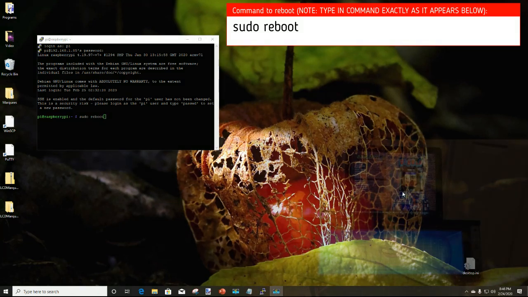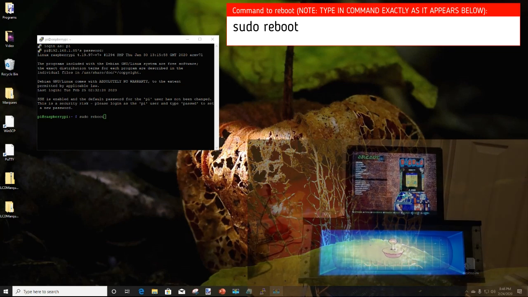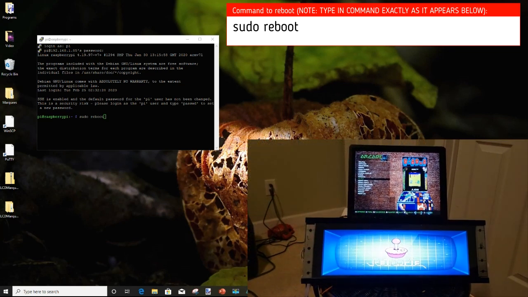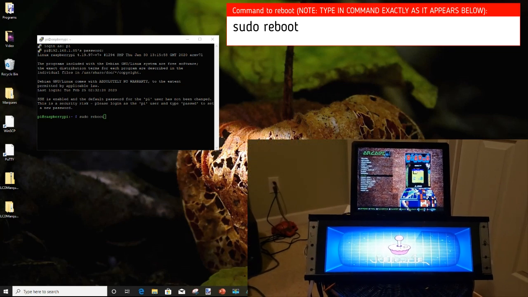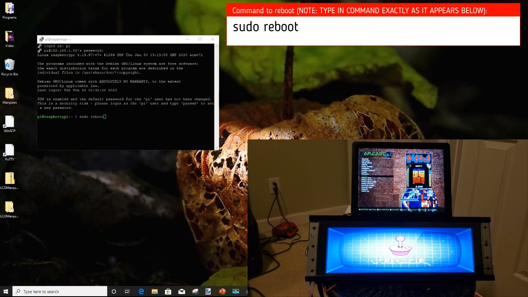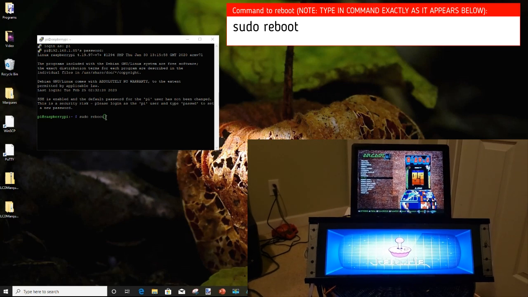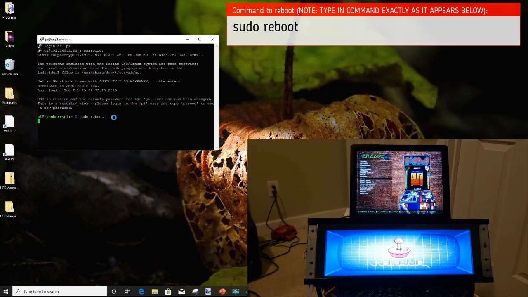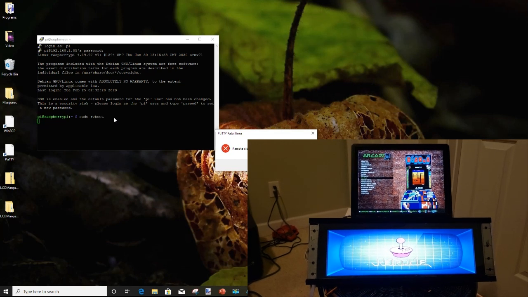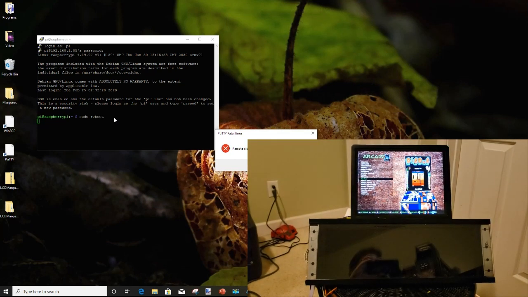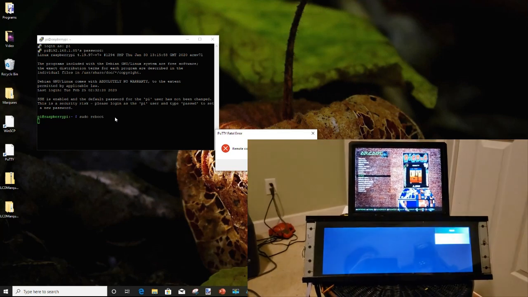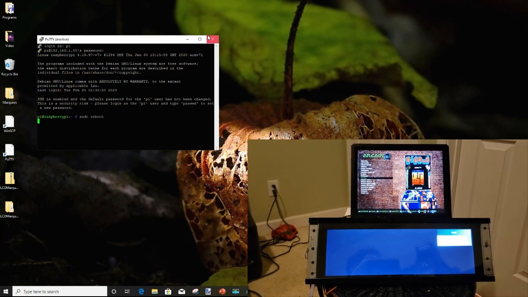So again, in the lower right hand corner there, you should see video of my LCD Marquee and the computer running RetroPie. At this point, I'm going to initiate the reboot, and you'll see that the LCD Marquee is going to reboot itself. Then you can go ahead and close PuTTY.